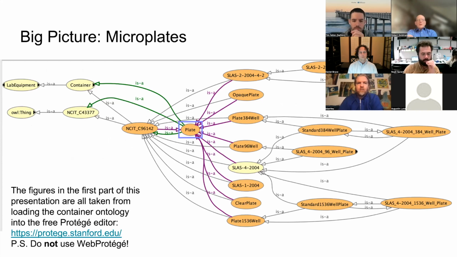All right, so here's the big picture right now, and this was taken out of the Protégé editor. This is the big picture of the microplate bit of the container ontology, which is really the only part that's been built out at all.